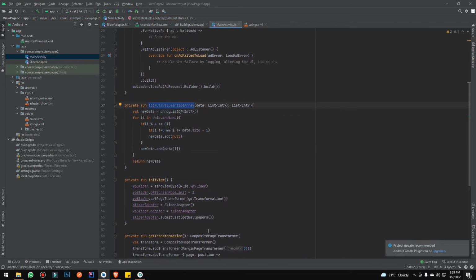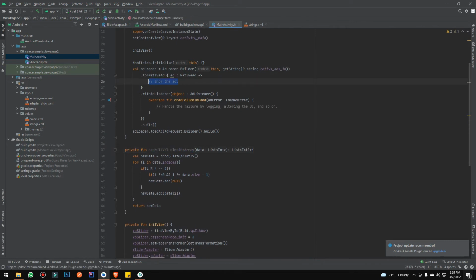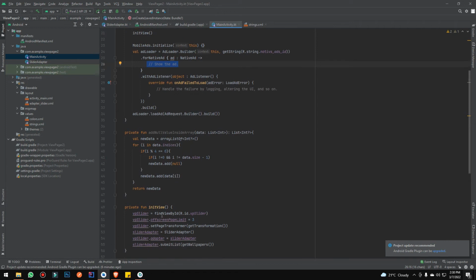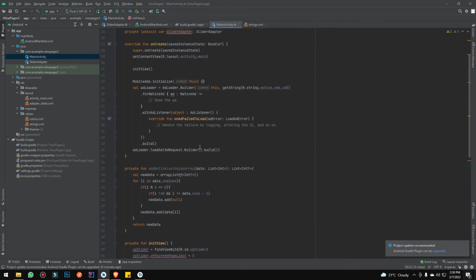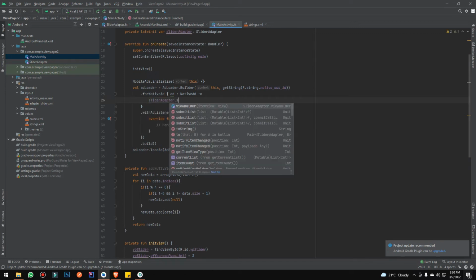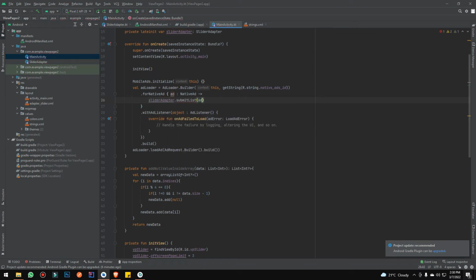So if you got native ads successfully here, then you need to add null values and pass those null values to your adapter. So I'm going to use that adapter here, that is sliderAdapter.submitList, and then here add null values inside of the array. And where is our array?